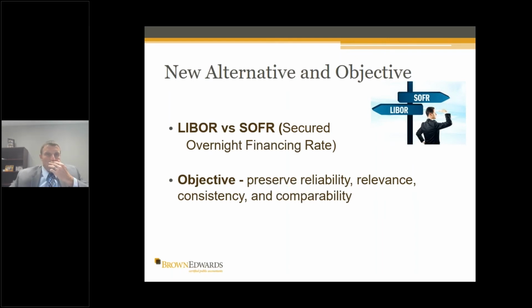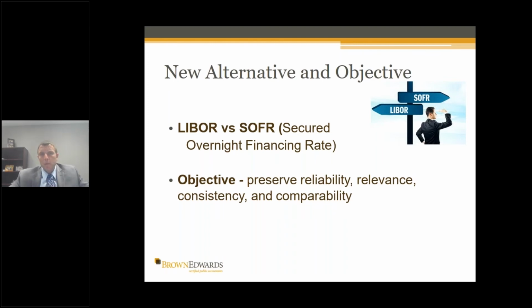So after all of this, where do we land on the new alternatives? The result was the U.S. Alternative Reference Rate Committee recommending the SOFR rate, which is the Secured Overnight Financing Rate. The Federal Reserve began publishing this rate in April of 2018. The reason being this is a risk-free rate, and as a result, it's calculated and not susceptible to being manipulated. In 2019, the SEC emphasized the need for a widely adopted rate to smooth the transition, and as a result, in 2020, the FASB issued their standard on reference rate reform.